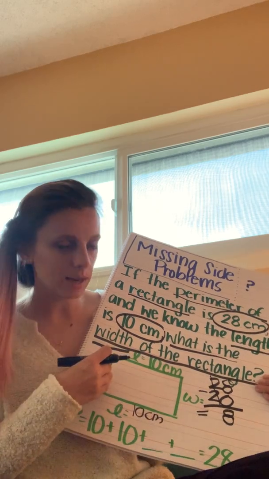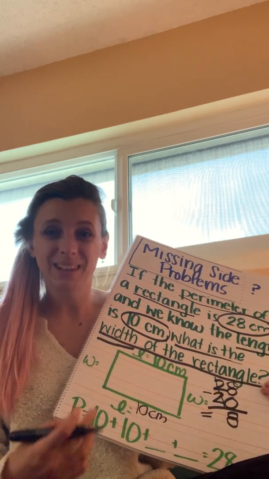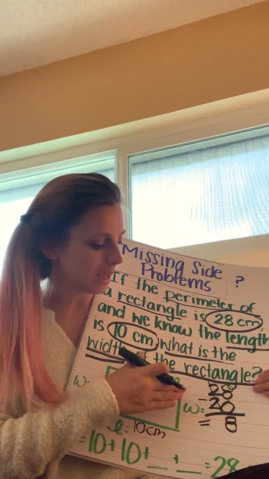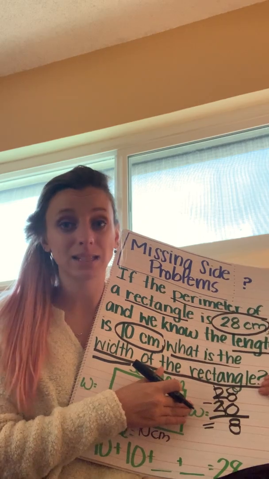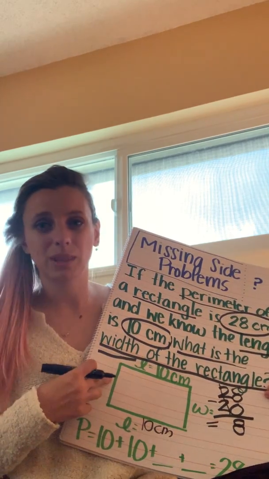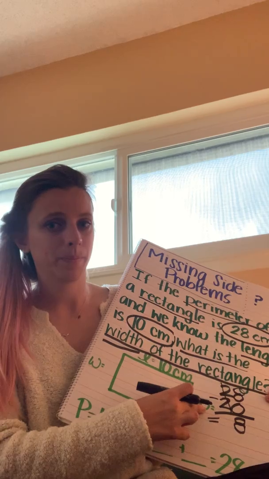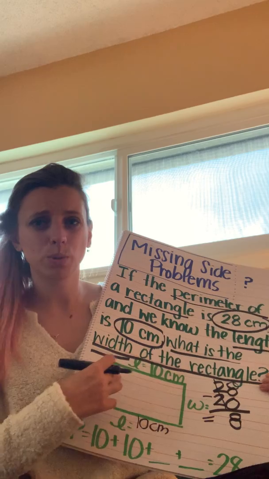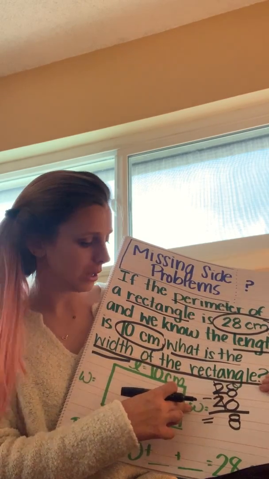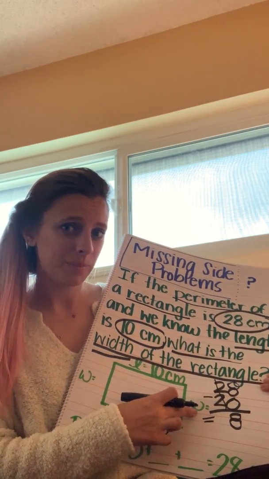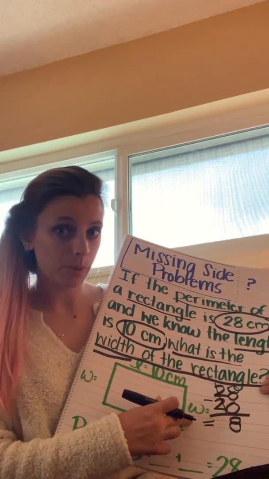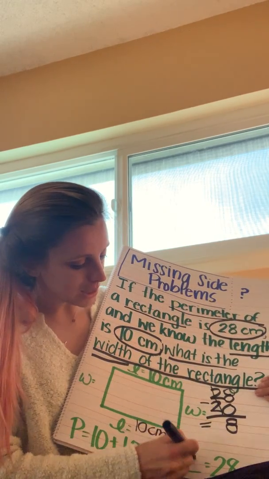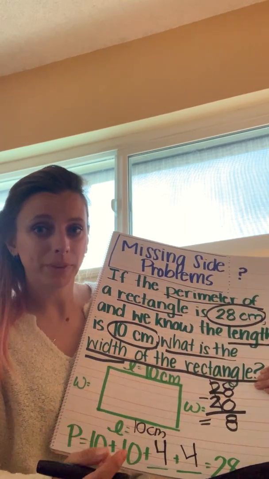So when I add this side and this side, it makes 8. And like I said, I know that has to be the same number added to itself, because whatever I put on this side, I have to put on this side. They're going to be the same length because that's how rectangles work. So if I put 1 here, would that work? That would give me 1 plus 1. Does that equal 8? Doesn't, right? Makes 2. What about 2 plus 2? Well, that'll make 4. 3 plus 3 makes 6. What about 4 plus 4? Would that make 8? It does, right? So I know that my width for the rectangle has to be 4, because 4 plus 4 equals 8.